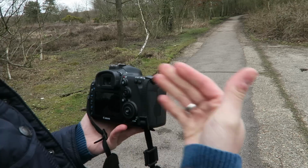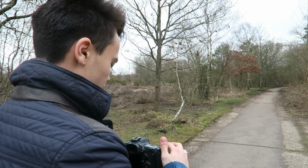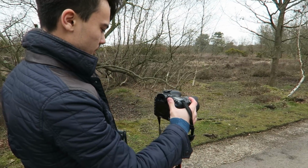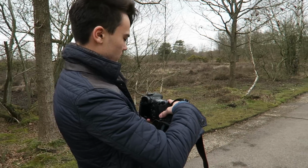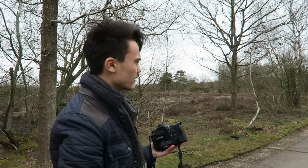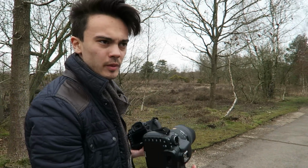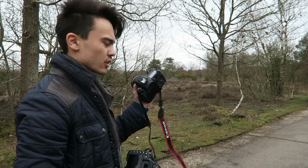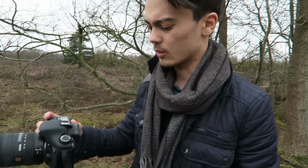The shutter just feels so much nicer on this camera. It's so sensitive. Onto this one. It does feel a lot more clunky. This one is a lot quieter. Normally a loud shutter is quite annoying when you're trying to do street photography or something like that. People can hear when you take a photo, so the shutter being a little bit quieter helps. Right, so now I'm going to put them back into automatic.